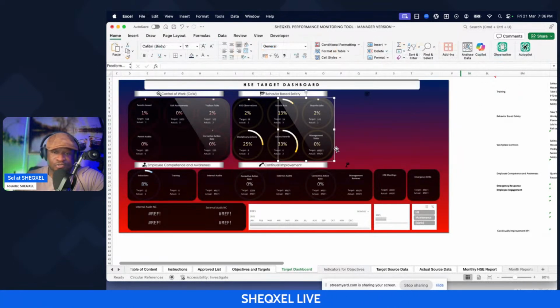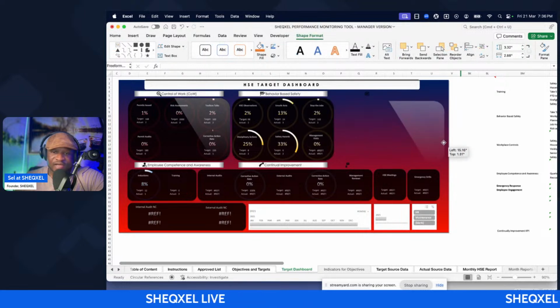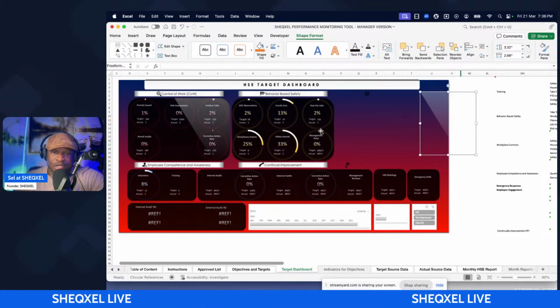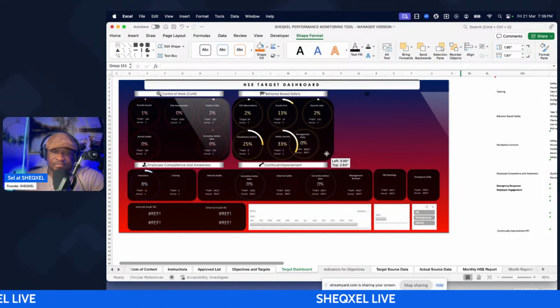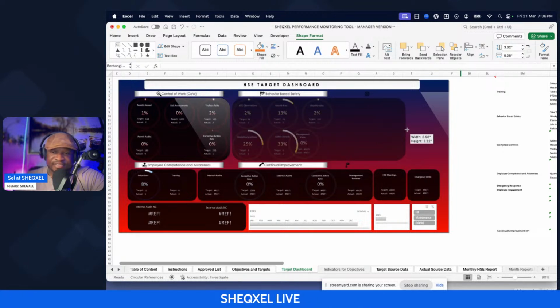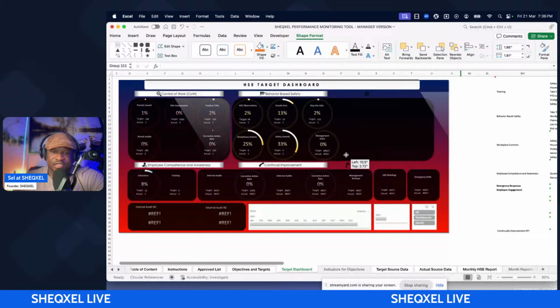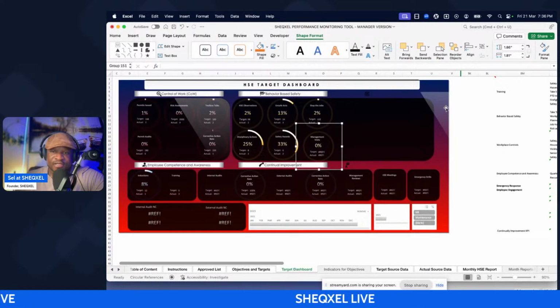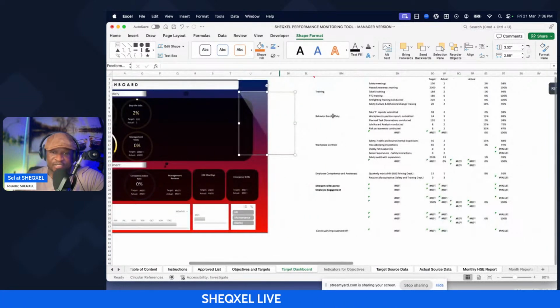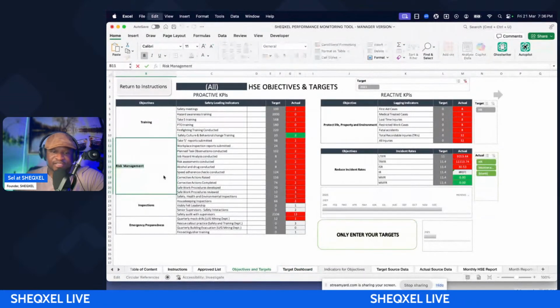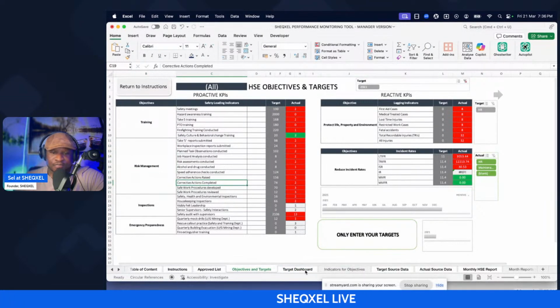So I have access to some of these. I can put it somewhere. I have access to this. I can just shift it a little bit, and then I'm going to extend this. Now we're going to allocate all of this space for basically all the training part, right? So the training part, the risk management part, that's a lot of KPIs. So let me just come here.